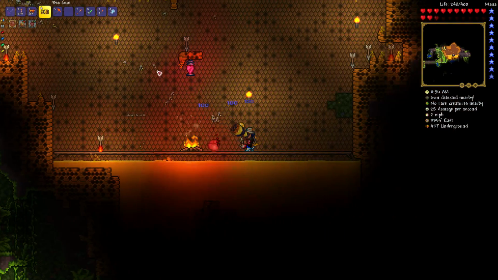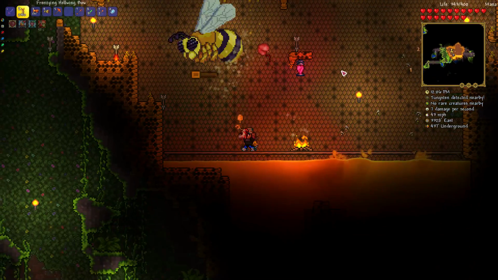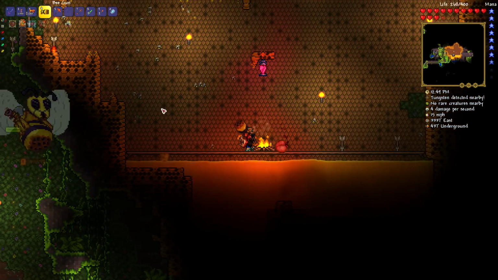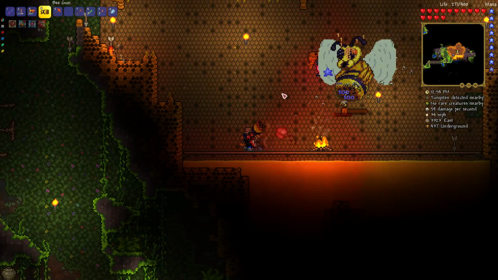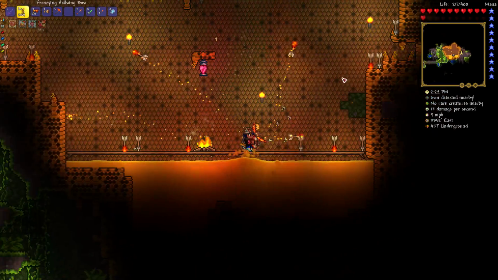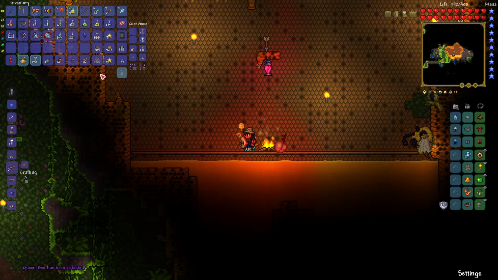Oh, I really should be using my hive pack too. But I don't need to. Whatever. This bow is also highly inaccurate. It's fine. Alright, she does get a little tougher towards the end of the fight, though, as I recall. Of course, I'm also getting a lot more bees going at this point. There we go. That was closer than it should have been, but let's see what we got in our treasure bag.